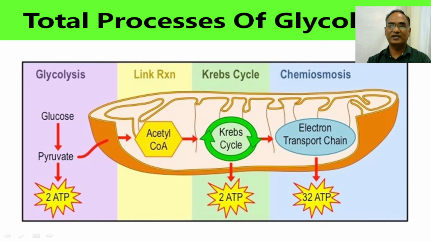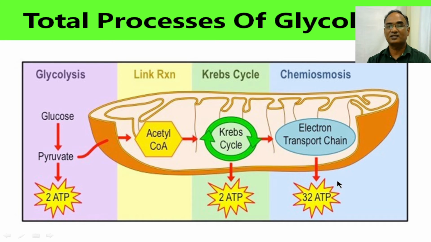So the total process of glycolysis: the glucose is converted into pyruvate. It will release 2 ATP, and it will enter into acetyl CoA, and the acetyl CoA enters the Krebs cycle. The Krebs cycle is ready to release 12 ATP, and again it will be transferred into one more phase, called the electron transport chain. When the electron transport chain runs without any disturbance with some coenzymes, definitely it will release 36 energy molecules for the working muscle. So this is the total concept.